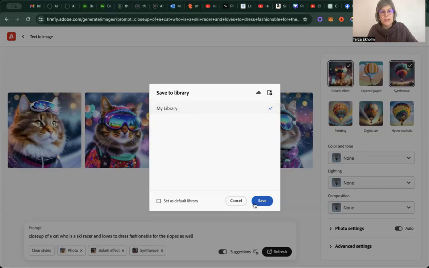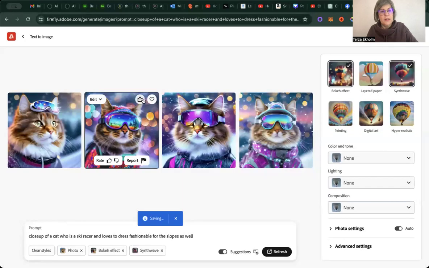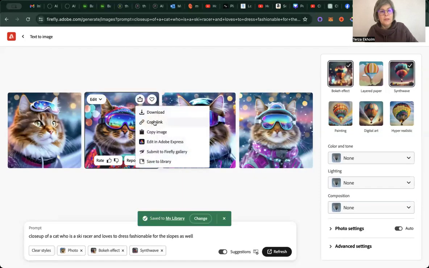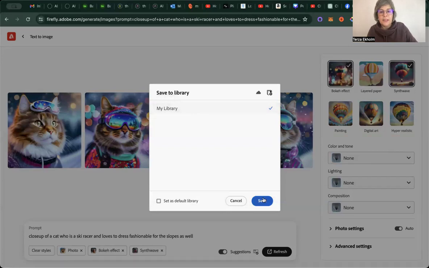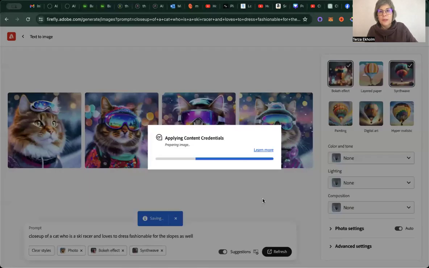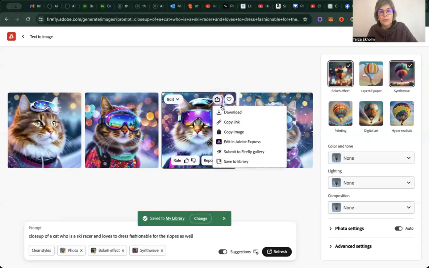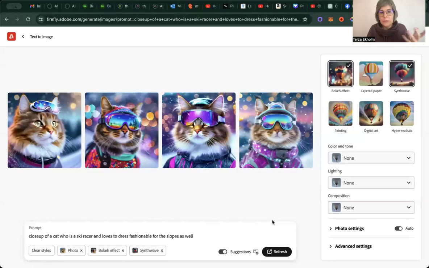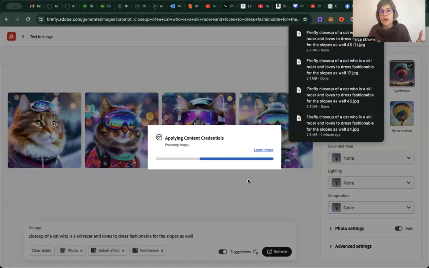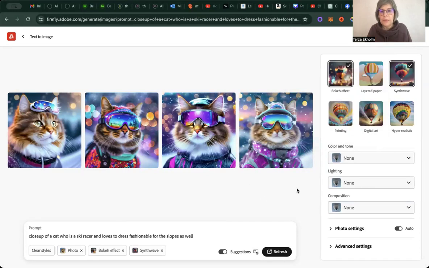All right, yeah, my library. And this one as well. Save to library. Actually, I think it says anyone can use the image. So you will want to pay attention to each different software, as each will have a different way of talking about these things. Oh, okay, I've already done that. All right, let's get back out of here.